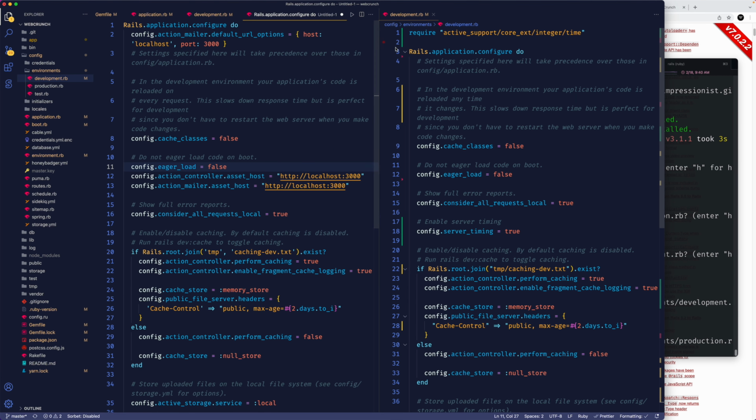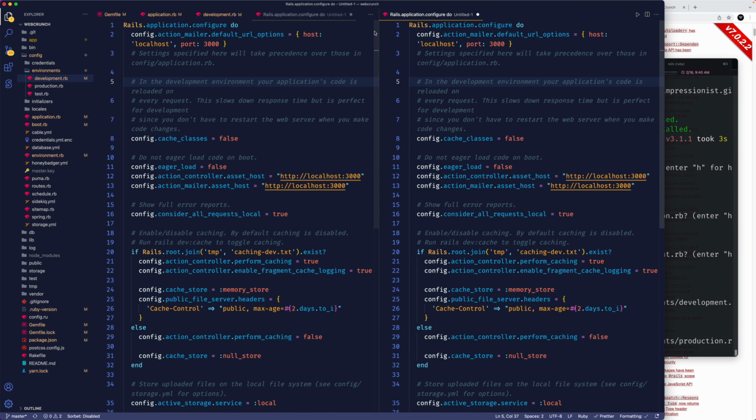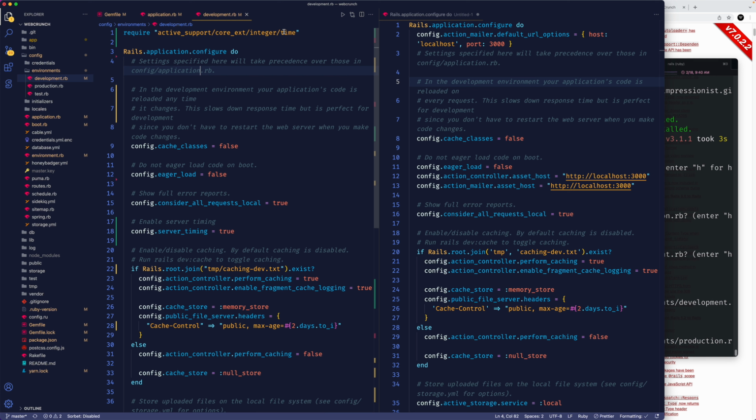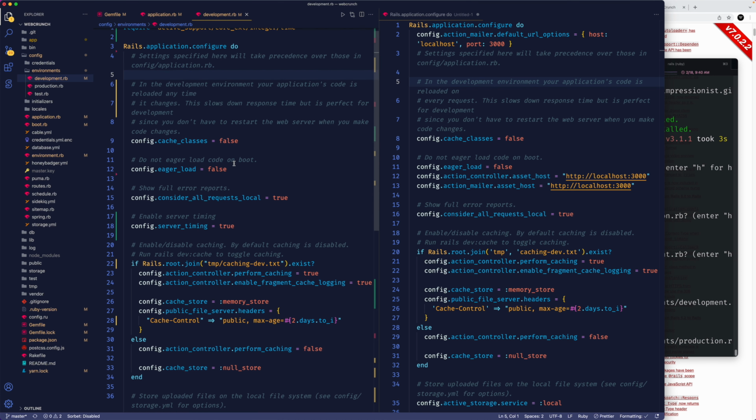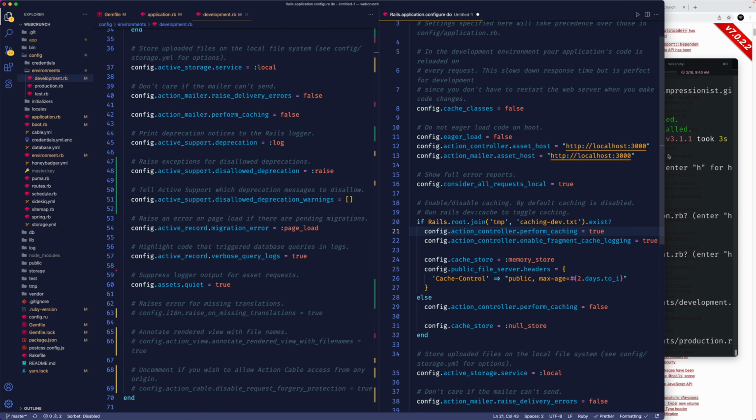Okay, so we've got development. Here's the old version. Here's the new version on the right. Kind of wish they were on separate windows, so let me do that. There we go. I'll close that. And so left now is the new version. Here's the old version on the right.